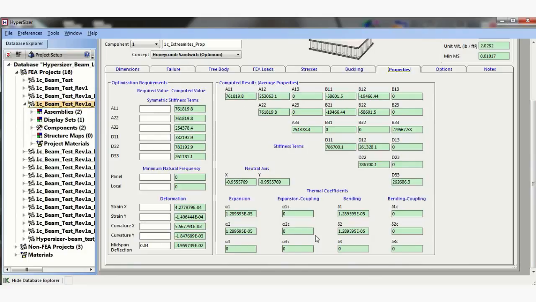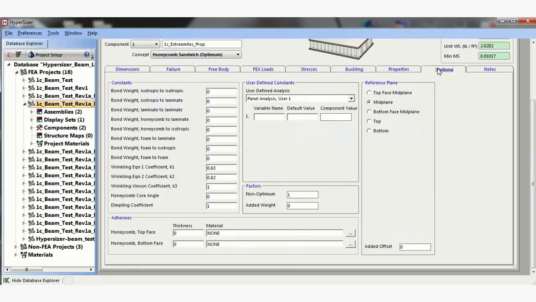The Options tab, not too many things here that I often use. We usually use the mid-plane analysis. The two things that are important here are some wrinkling coefficients. These two are pretty standard in the aerospace industry for doing our wrinkling analysis, but if you need to change these two or correlate your analysis better with the test, you can change these numbers.